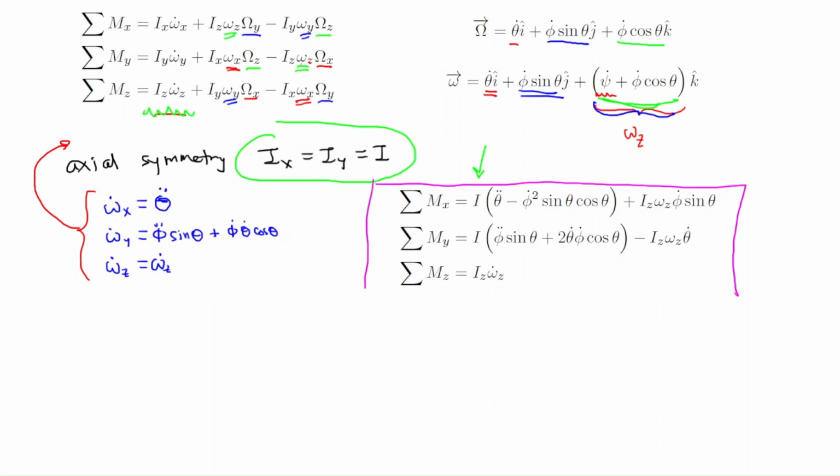Again, it should be pointed out that these only work for the axisymmetric body. Sometimes you'll hear books, authors, teachers talk about a symmetric top, as if we're talking about a top, like a child's toy. Very, very good physics there. All right, now there are some special cases. If this is the most general case, there are some special cases that I'll show you on a clean board in just one moment.